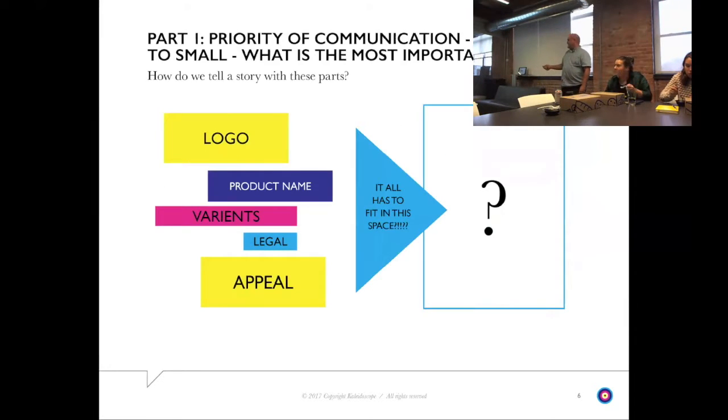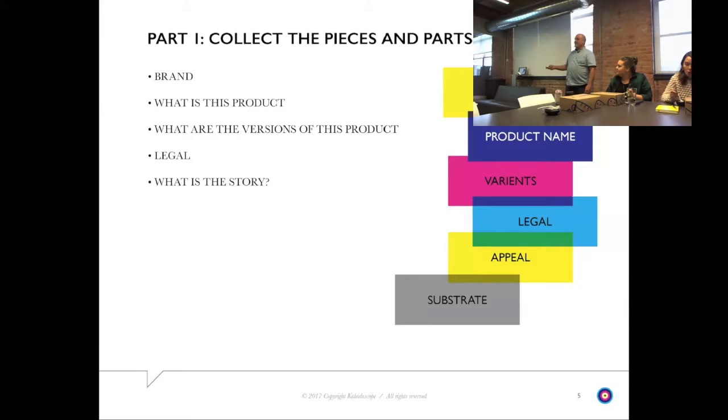Something else you can ask for is a substrate. That's important too. If it's going on a clear poly bag or on a piece of cardboard, it's going to be printed completely differently, with a different number of colors. There are things about the substrate you can exploit. Everything can have a window if it's on a clear substrate. You don't have to fill the edge of everything.